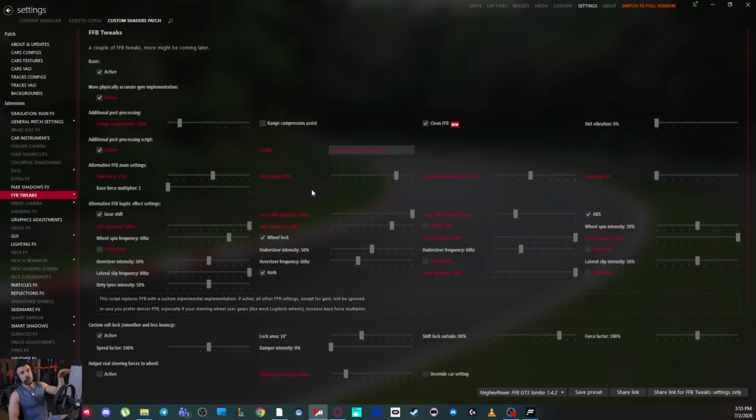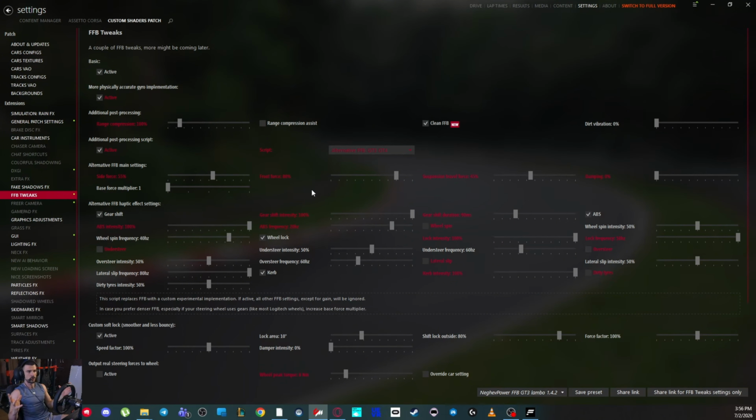So it's gonna say 100%. That means it uses 100% of that 50 base gain that you set, and you can lower a little bit or go higher, like 110, 120%. I don't recommend higher than that. And for some cars, maybe this is gonna be too much force feedback or it's clipping a little bit, so you go down to 90 or 80% and it's going to save it just for that car.